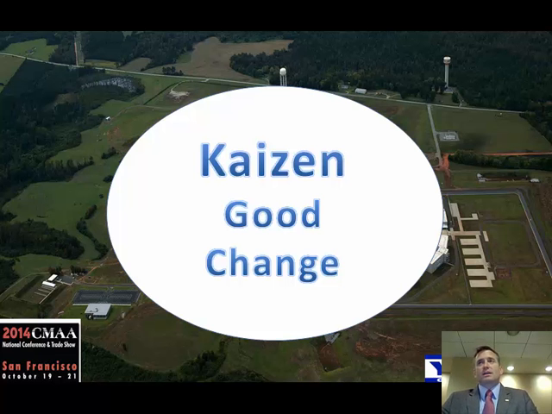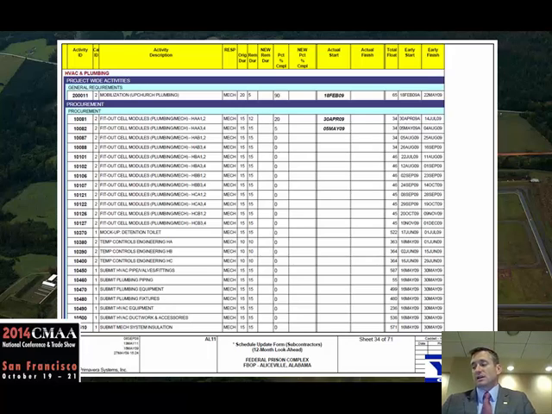Okay, so Kaizen is also known for good change. And that's actually probably the purest translation of it, is good change. But that's what we need to use it for, is identifying the items that we really want to improve upon and making those steps. So let's look here at that second project. On this one, we learned from the first project and we started doing the schedule. This time, instead of going to the contractors to try to figure out what your schedule update was, I started involving them even more in the process.